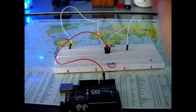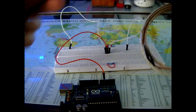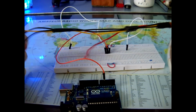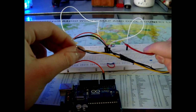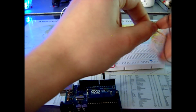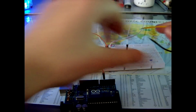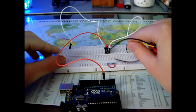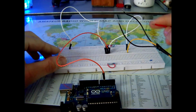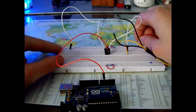So in my case, I'm using these RGB LEDs, and I'm going to show you how to control all the colors. First, let's start with the basic with one color. This is the positive one, and these are the negative ones. So we connect one of these negative ones, let's say this yellow one. We connect it here to emitter, and we connect this positive one to a positive rail on a breadboard.